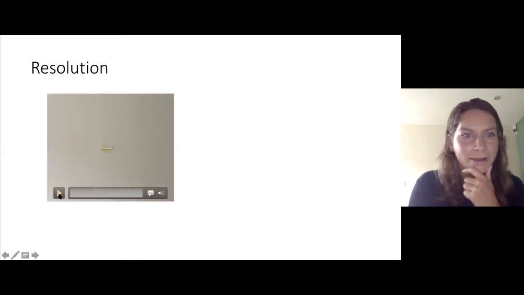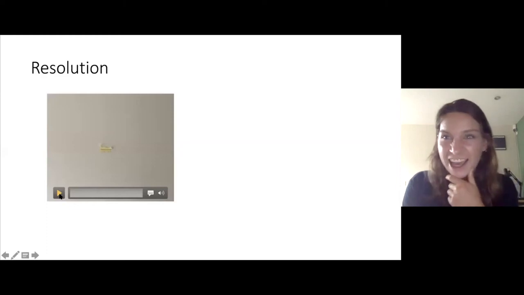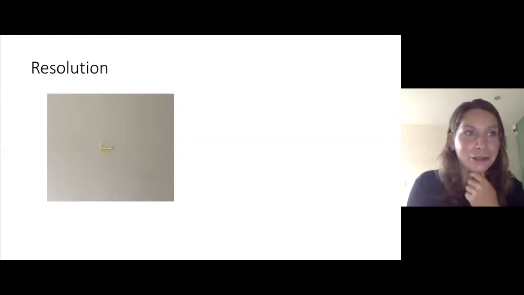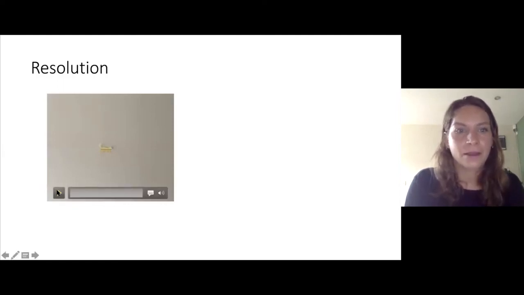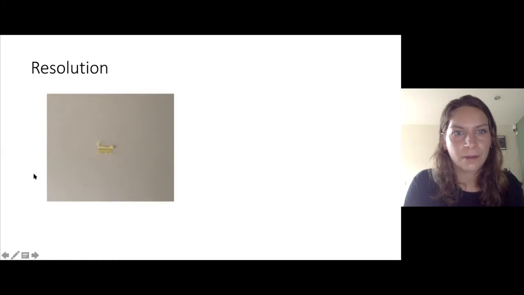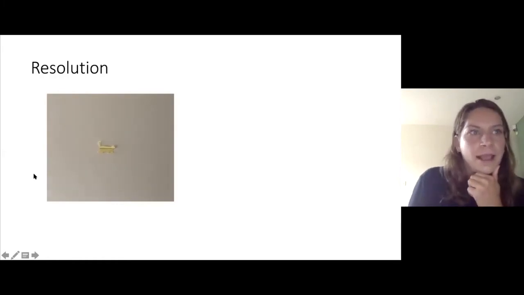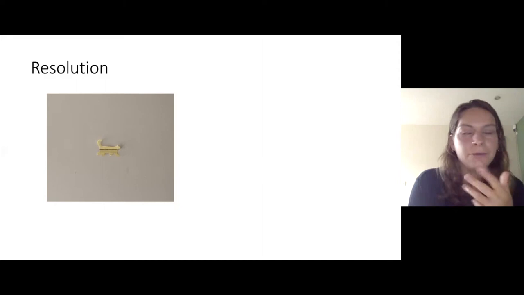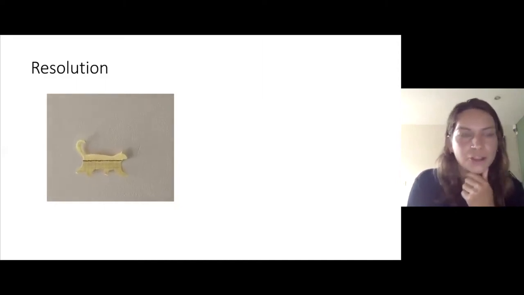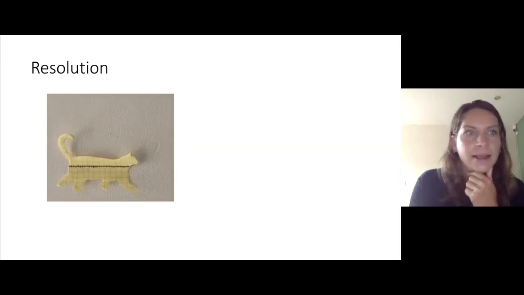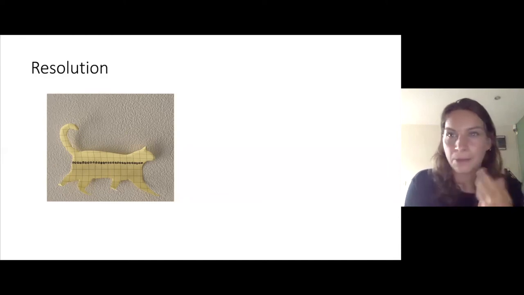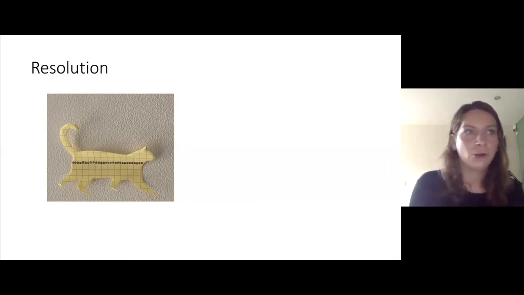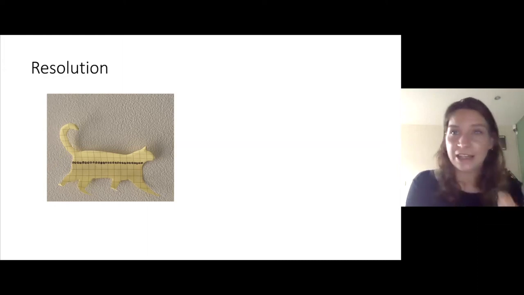So here is my homemade video, and we've got a cat sticky note stuck to a wall, and it's got a black line through the center, okay? Now I'm going to press play. And you can see that as I start to zoom in, or in my case, walk towards the wall, you can see that it may not actually be a solid black line. In fact, it's actually many small dots close together. Now, the point at which we would say this image is resolved is the point at which you can see each individual dot.